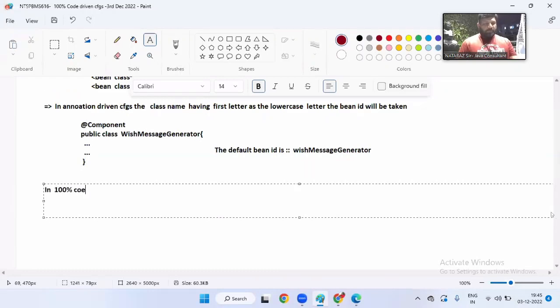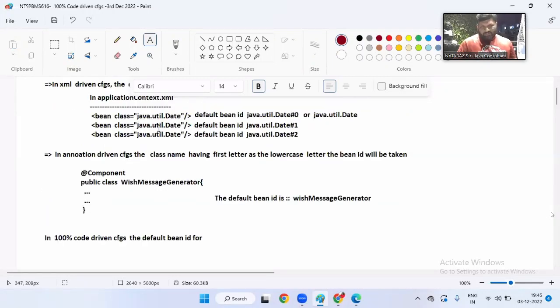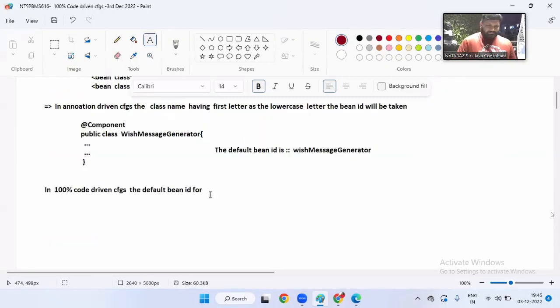In 100% code driven configuration, for predefined classes, again we use XML only now, boss. In annotation driven configuration for predefined classes, what do we use? XML. Same story comes into the picture.